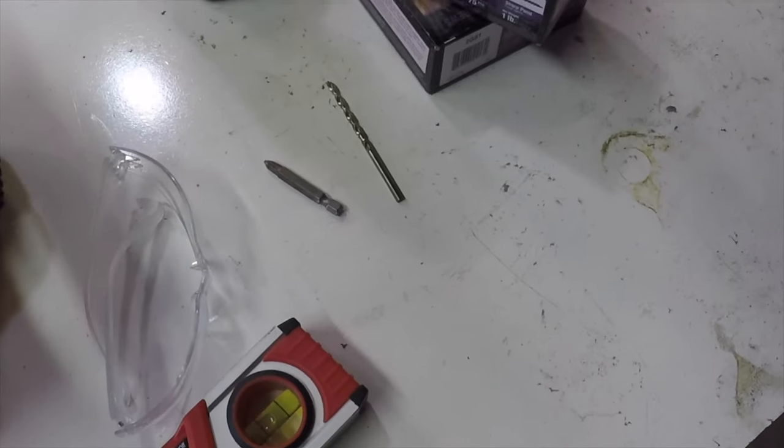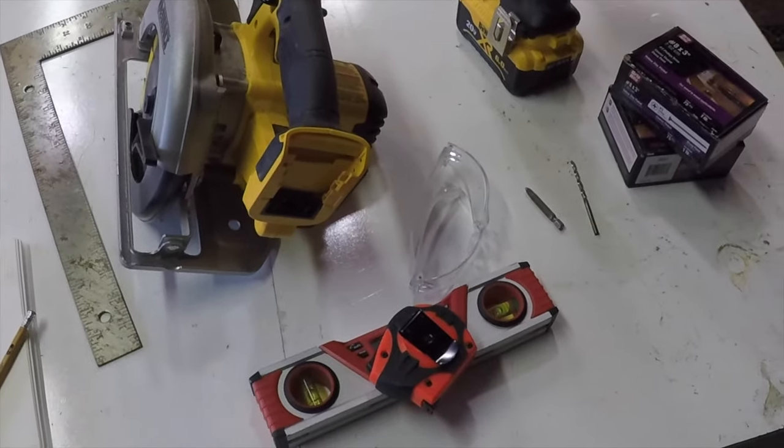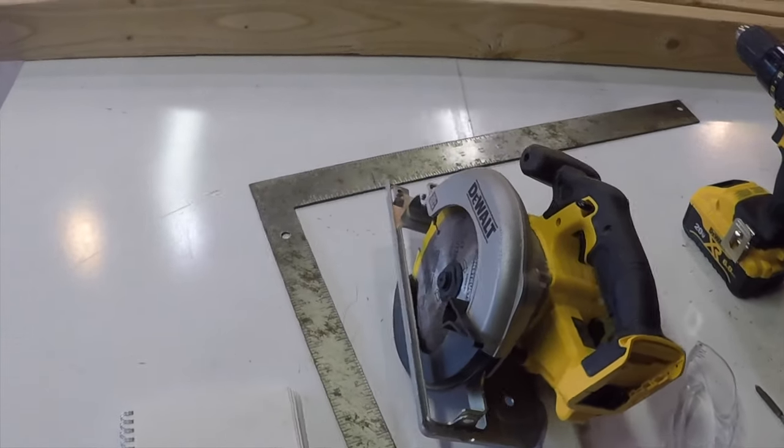We'll need a drill bit, some screws, a bit driver for the screws, a level, some safety glasses, a saw of some sort, tape measure, probably want a carpenter square.